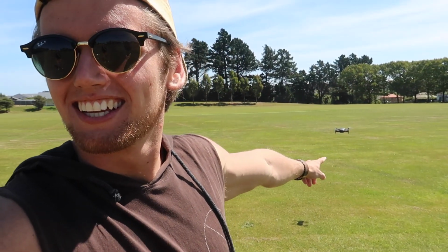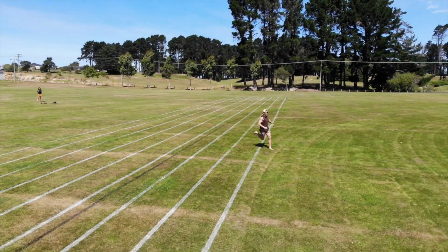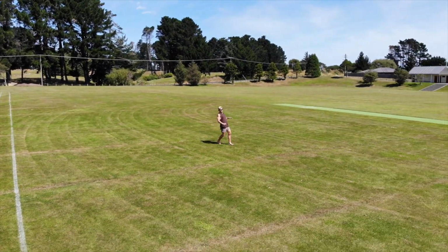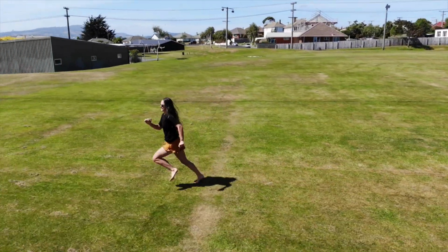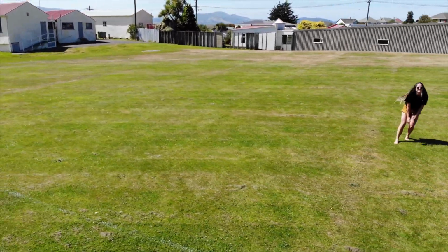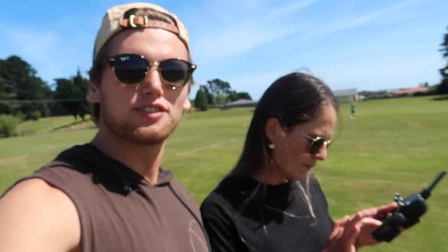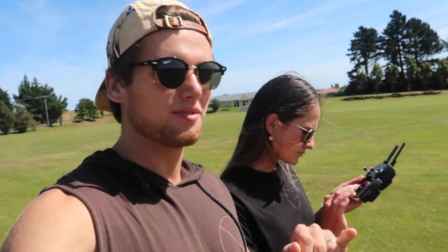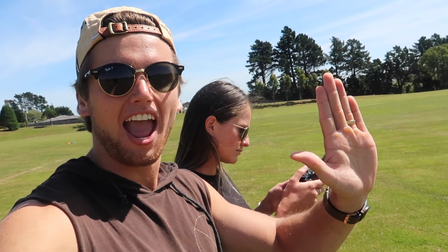Okay guys, so now I'm going to go for a run and see how good the active track on this thing is. There it is. We're going to see if it can keep up. So we just figured out that you can get it to active track you. It's pretty good. You can run pretty much as fast as you can and it'll still follow you. And also you can control it with your hand.